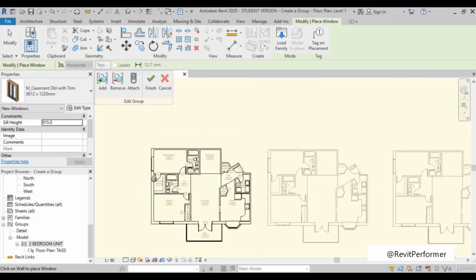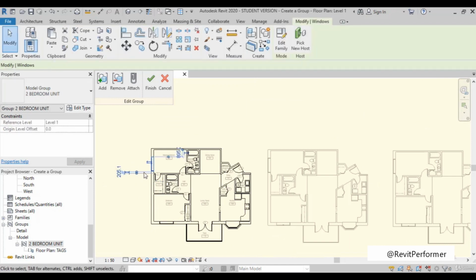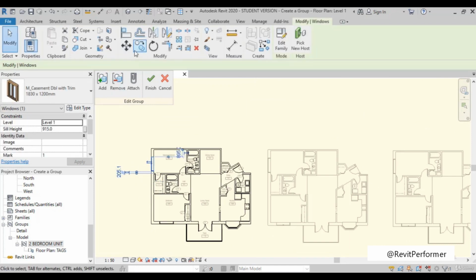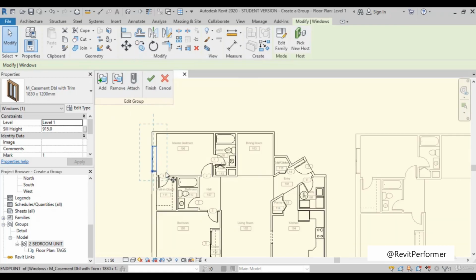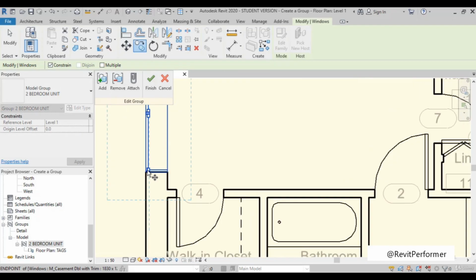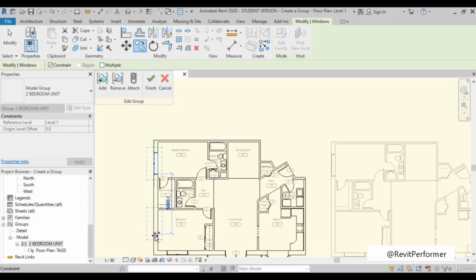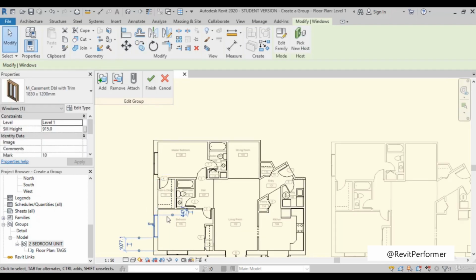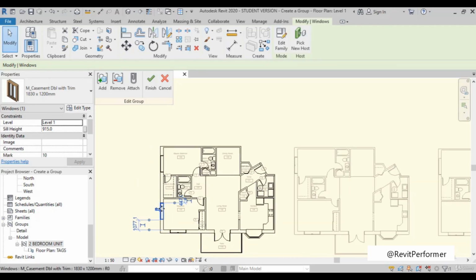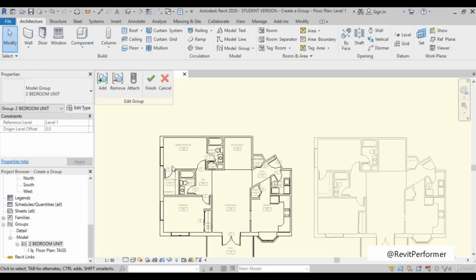Or I want to do one more thing: just select this window and go to the copy command. You can use CO as the shortcut for this option, and we can take this and copy it where you want. Now you can see this is copied. After copying, press Escape one time.